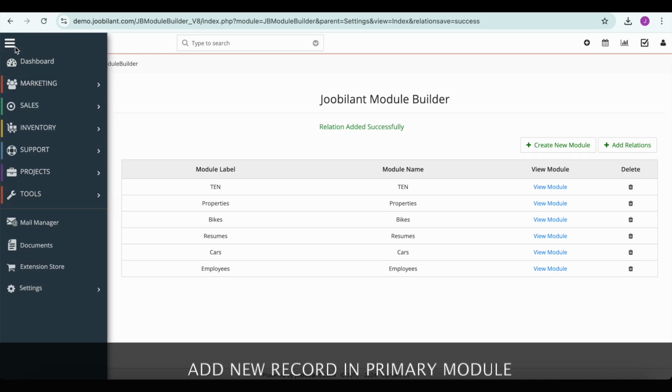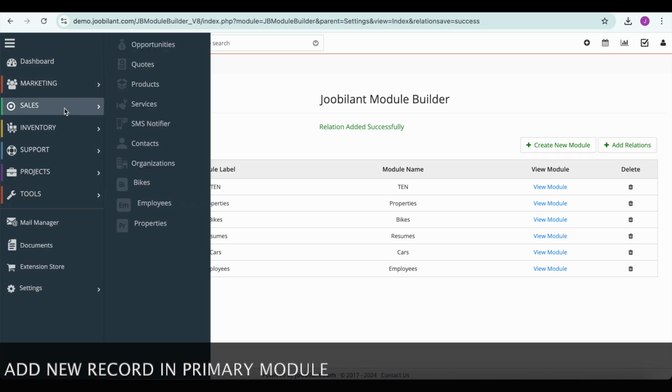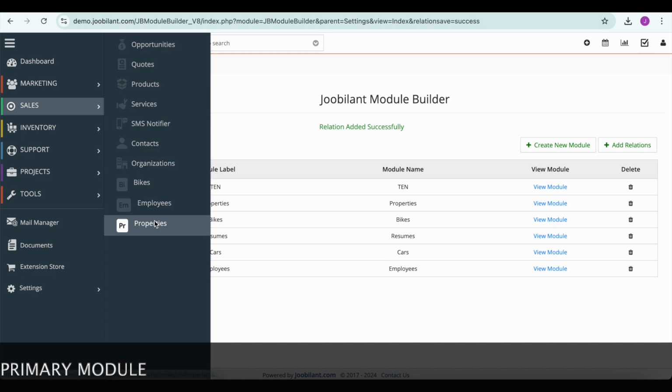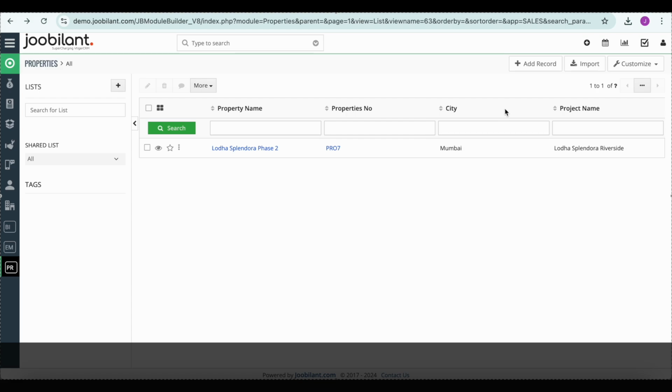First, go to the menu and select the primary module you just defined. Then click on Add New Record.